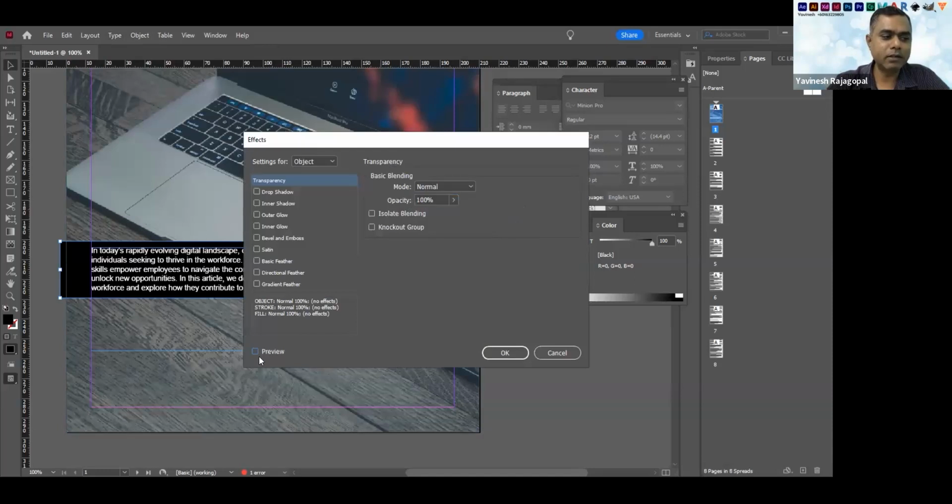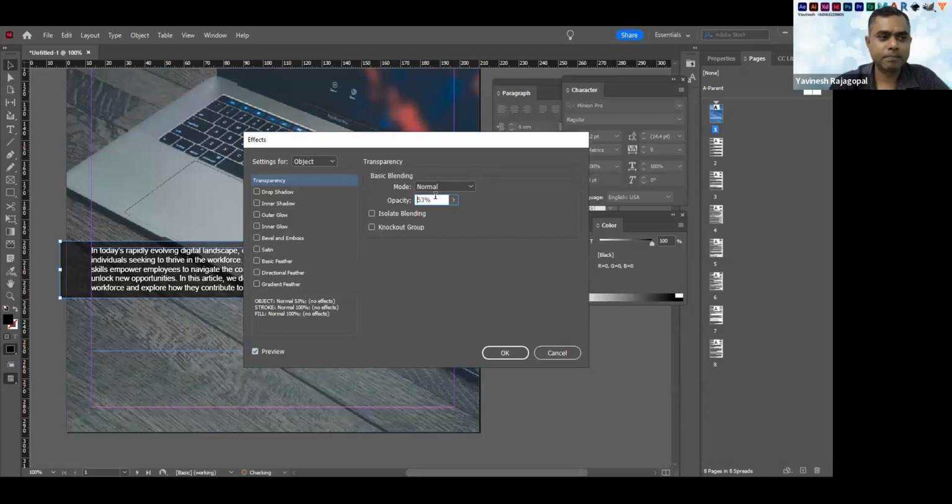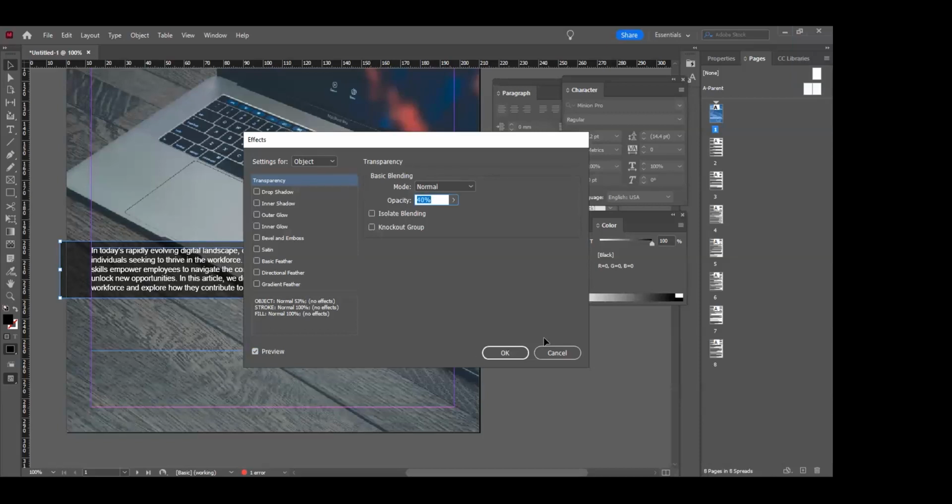Check the preview checkbox first, then click at the opacity and press the down arrow key. Something like this. Let's say I put 40%, click OK.